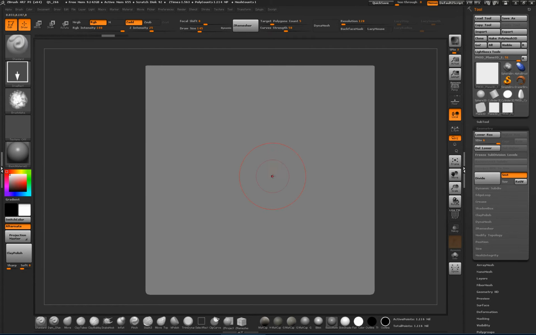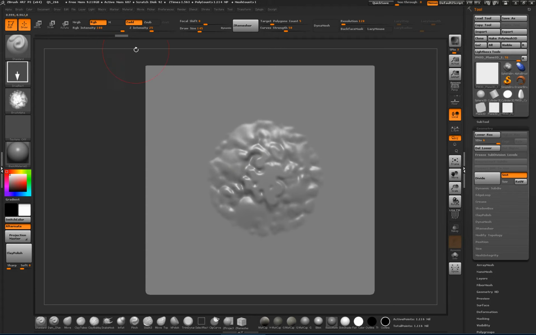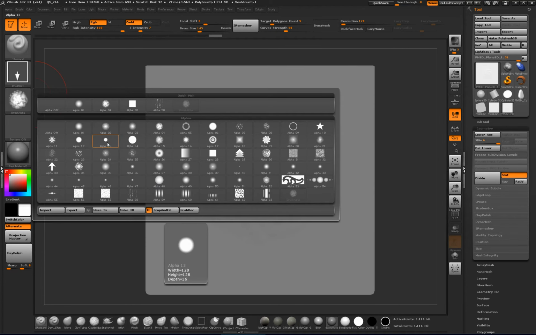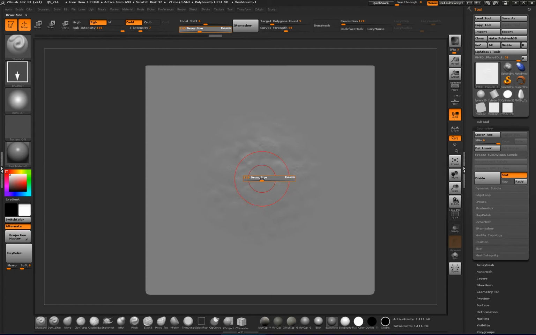Oops. That's a little bit rough there. Let's take that down intensity-wise. A little texture. Alright, so take up the intensity.